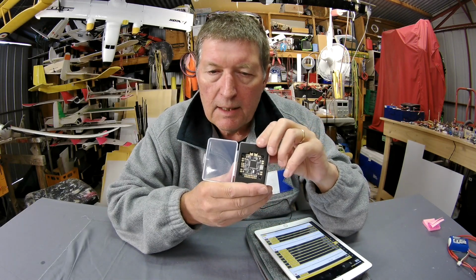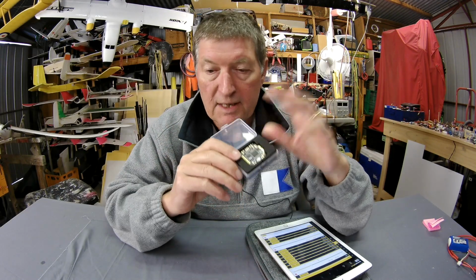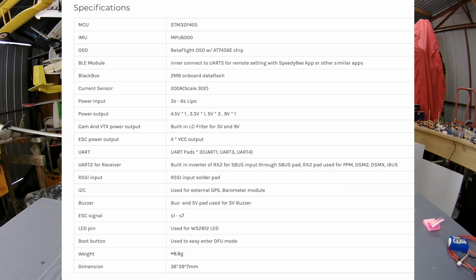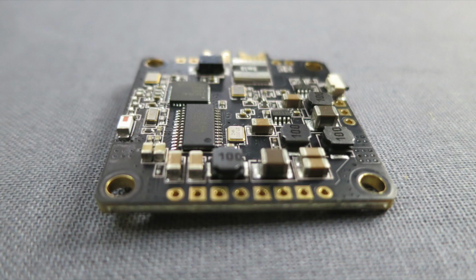So the built-in Bluetooth module runs on iOS 10 or greater, or Android 4.3 or greater. My old iPhone 4S can't do it. My wife's iPhone 6, no problems at all, and this iPad as well. The board can provide 3.3, 4.5, 5 and 9 volts. The 5 and 9 volts both have an LC filter. Can run on 3S up to 6S. It has an MPU 6000 gyro, 4 UARTs, 200 amp current sensor, BetaFlight OSD, RSSI input, I2C for GPS.